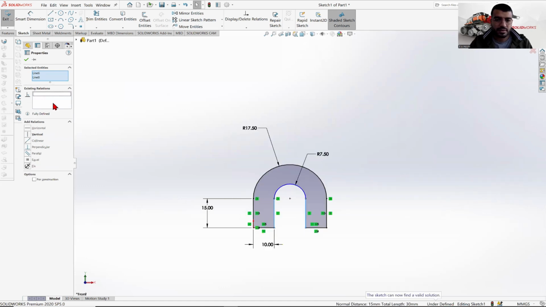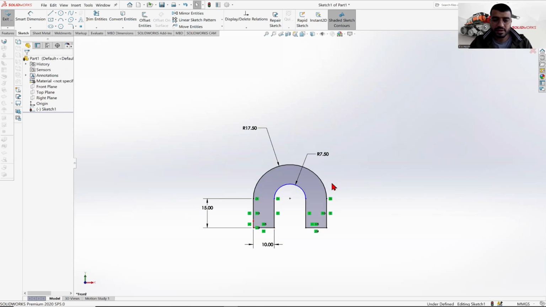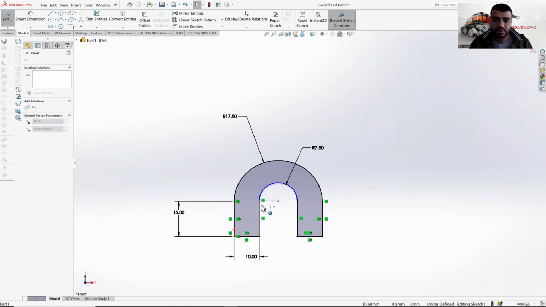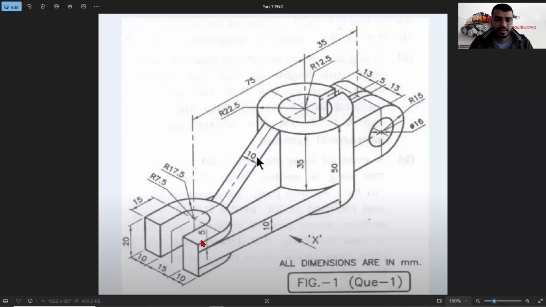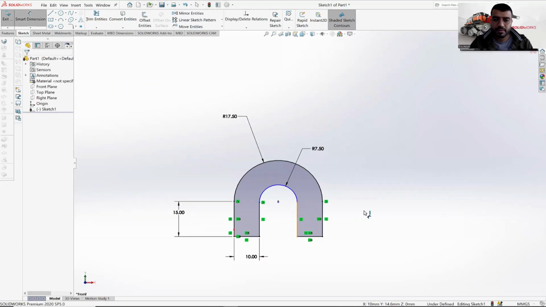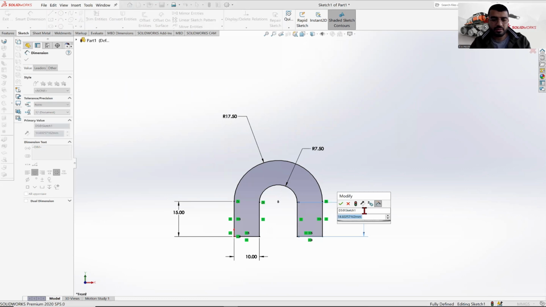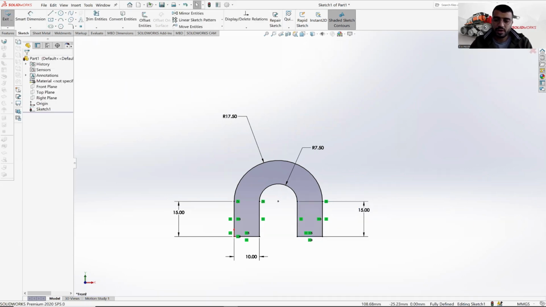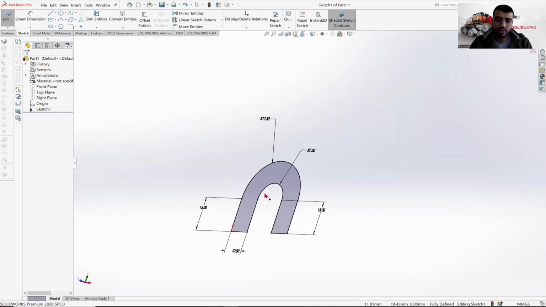We can delete it here because it's in yellow. We can drag it to see. Okay, so we miss the length here. The length here is 15 millimeter. Let's draw here, put the dimension 15 millimeter. Perfect. So now, like you see, it's also fully defined. Let's rotate it by the wheel of the mouse.